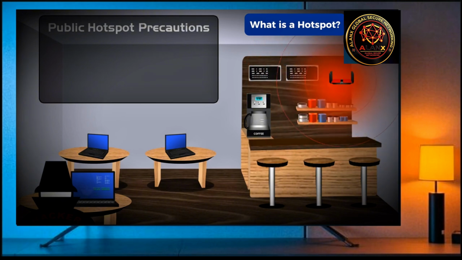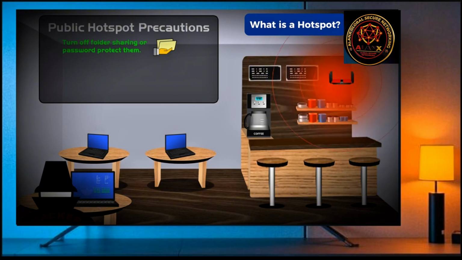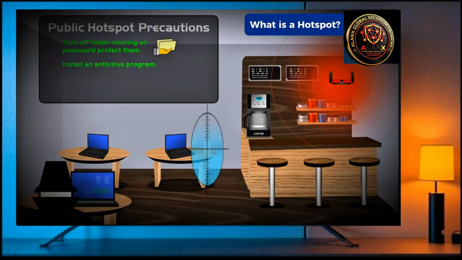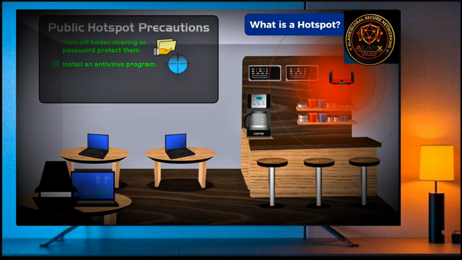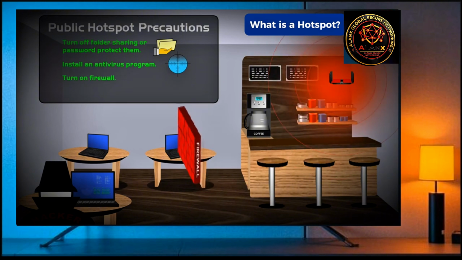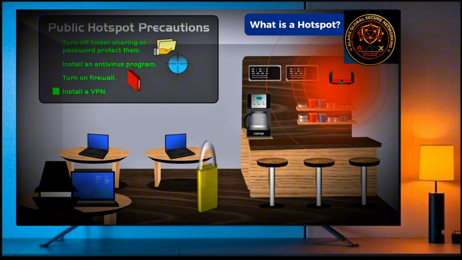So for example, if you have any folders that are shared, you should turn off folder sharing or at least password protect your shared folders. Another good thing to do is to install an antivirus program. And if you have a firewall, make sure the firewall is turned on. And it's also a good idea to install a VPN on your device.